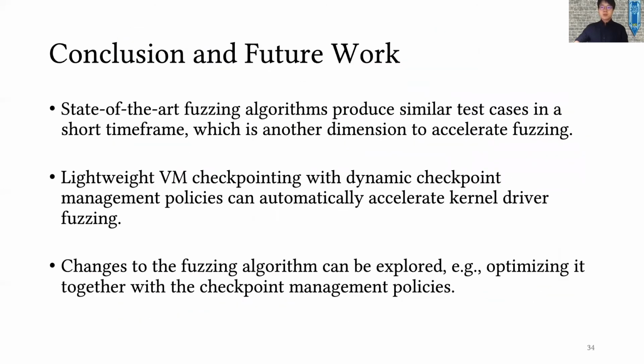I'd like to conclude the talk with the following 3 key takeaways. State-of-the-art fuzzing algorithms already produce similar test cases in a short time frame, which we found to be another dimension to accelerate fuzzing. Leveraging that dimension, we showed that lightweight virtual machine checkpointing with dynamic checkpoint management policies can automatically accelerate kernel driver fuzzing. And last, which is more of a future work, changes to the fuzzing algorithms can be explored. More specifically, the sequence of test cases generated by a specific fuzzing algorithm could be optimized together with the checkpoint creation and eviction policies.